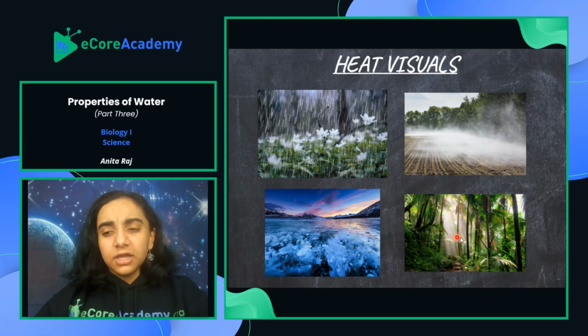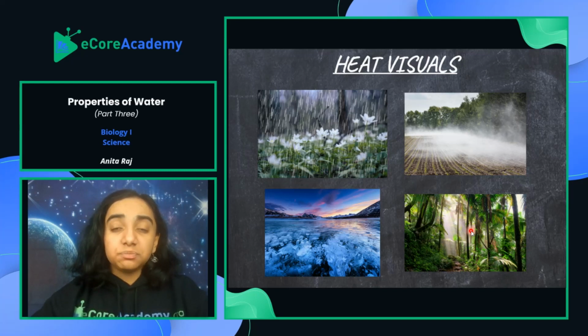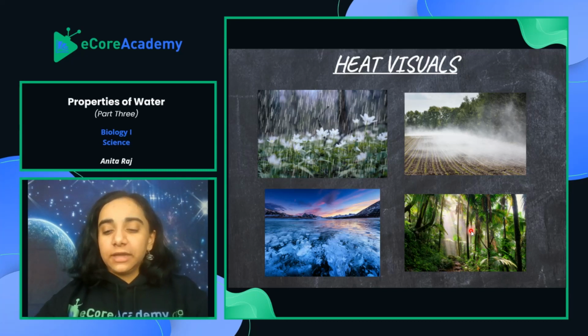And here we have a jungle. It's very similar to the field, because a lot of times you'll have moisture and dew on the leaves and petals of the different exotic plants. But these jungles do get very hot, so rather than having all the trees dry out and just burn in the sun, water will evaporate. So that's the example of heat of vaporization. And when it evaporates, hydrogen bonds absorb heat from the environment, so the environment can cool down.